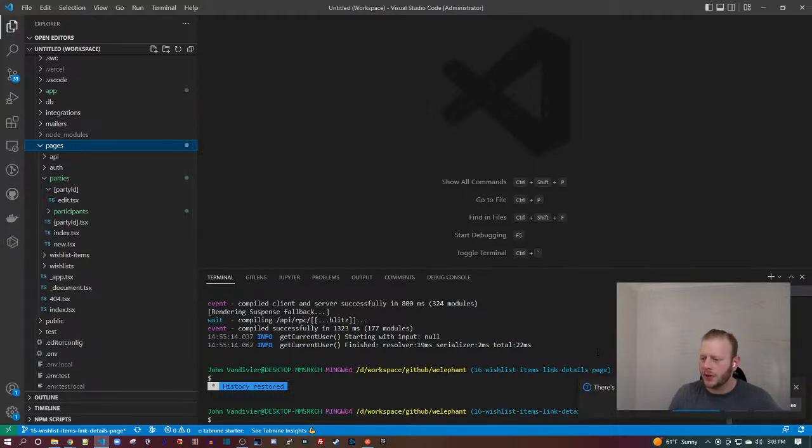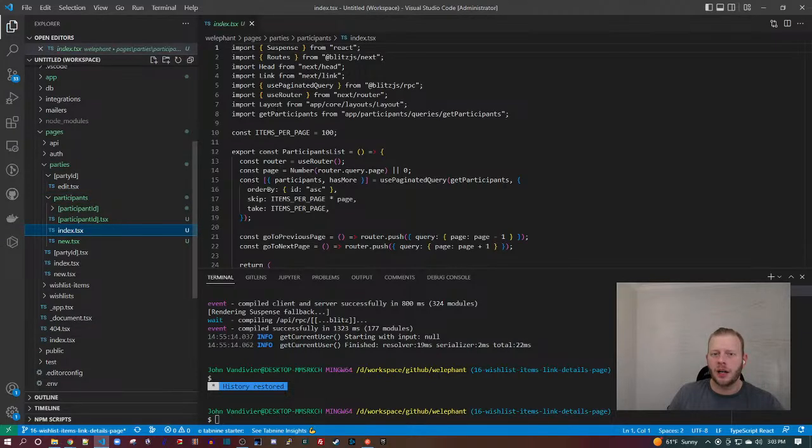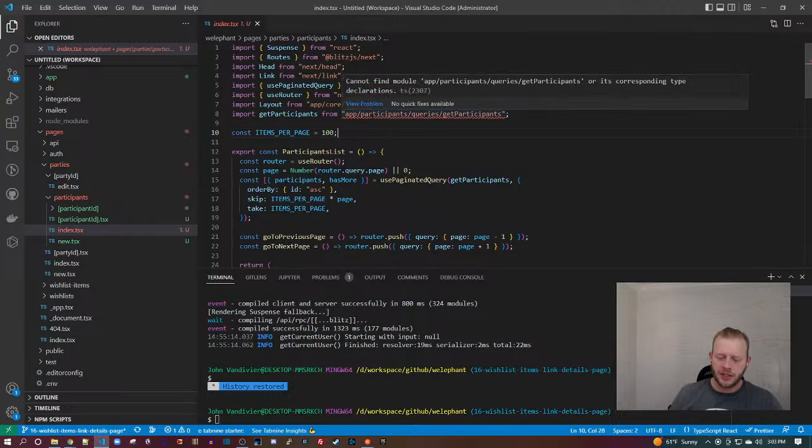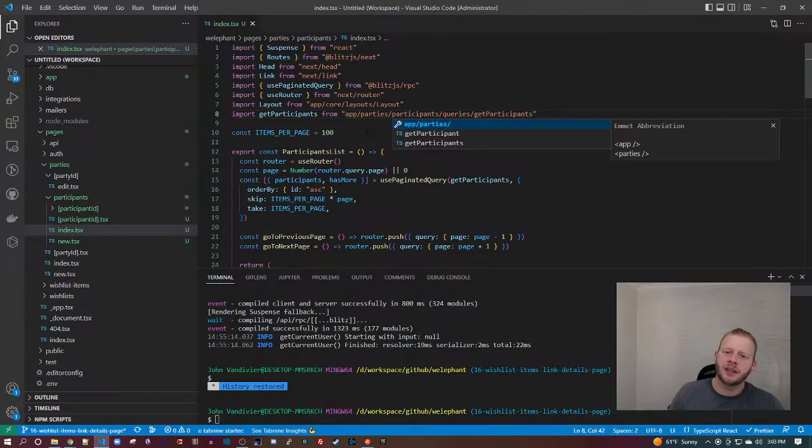So this is going to create referencing problems because the imports, basically I moved the participants' stuff. So anyone who is importing participant list, for example, the import path is going to be incorrect. So we need to go update those. So you can see already, get participants is incorrect. So let's do /parties, right? Save that. And now it works because we nested it under the parties folder. Does that make sense?